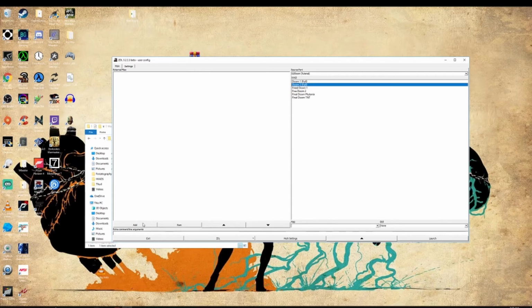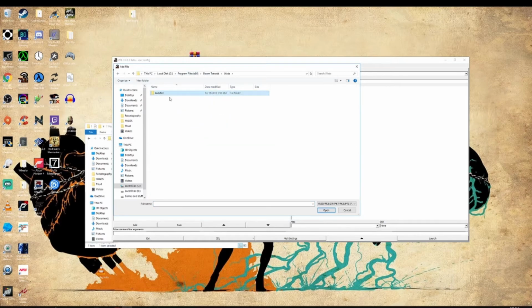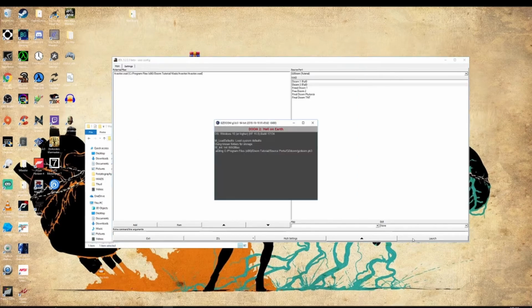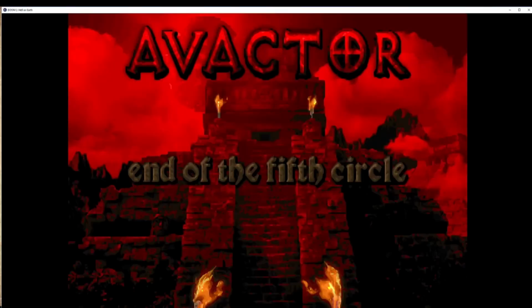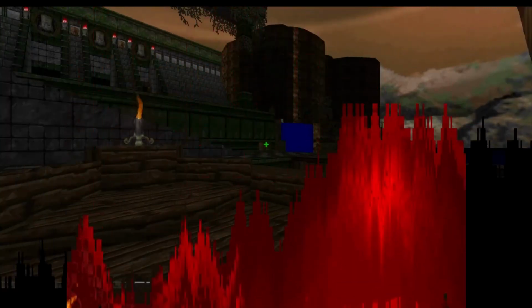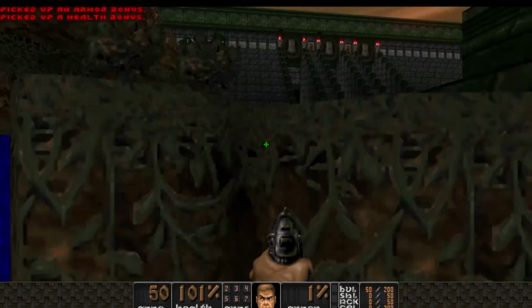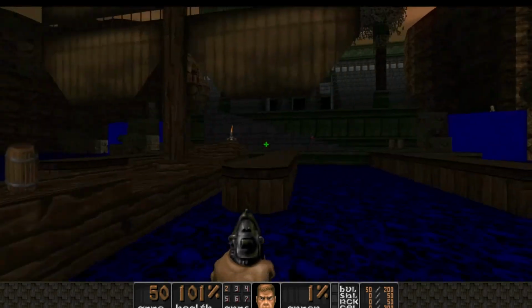So in order to go ahead and load a WAD, let's go back to our directory, find WADs, find Avocador, and there's avocador.wad. And then it's just as simple as hitting the launch button. And there you go. And then you can always just full screen it. And now we're in. And as you can see, it is much more of a lion kind of filled world.